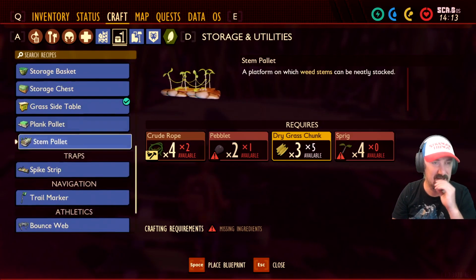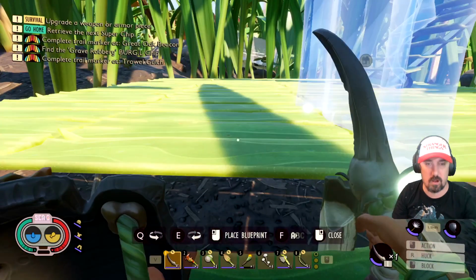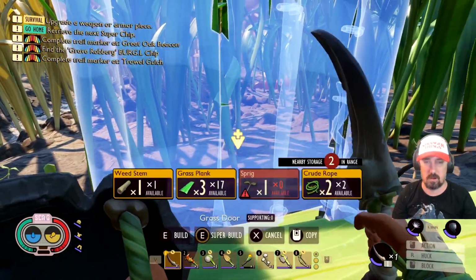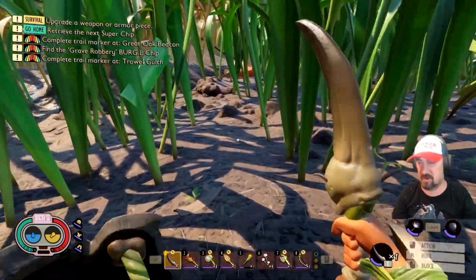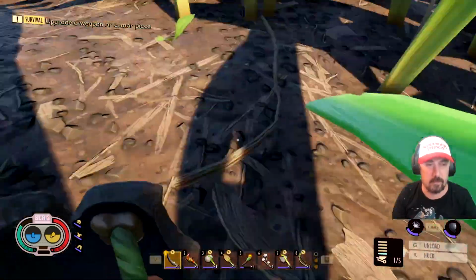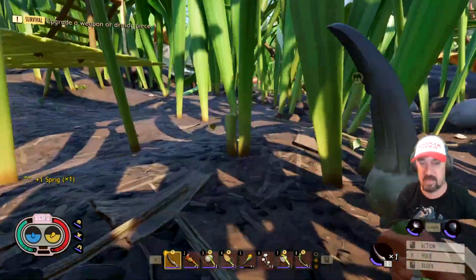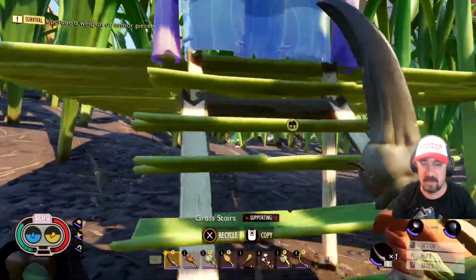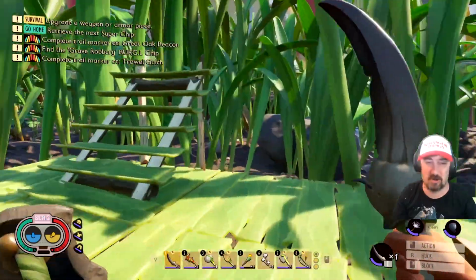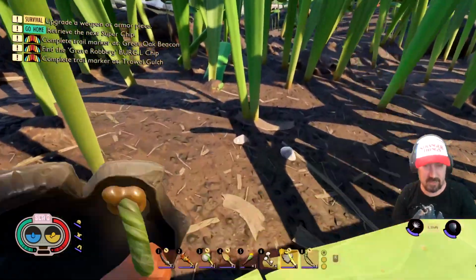Guessing door now. Oh, we need one spig. Okay. Awesome. That it? Hey, it's my little pet aphid. There we go. We got a door. Got more stairs. Ho ho ho. I'm loving it.